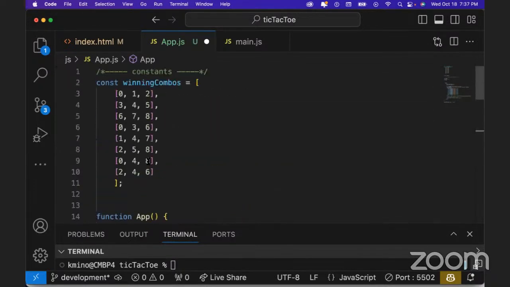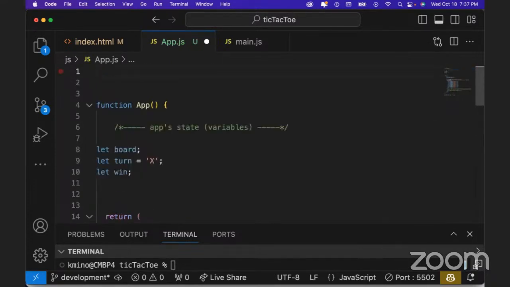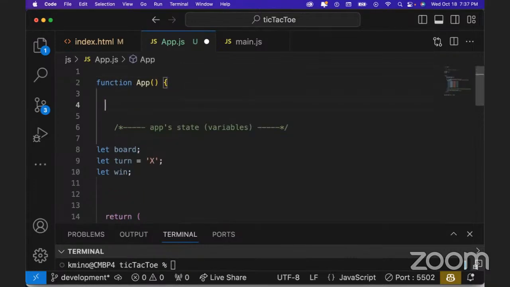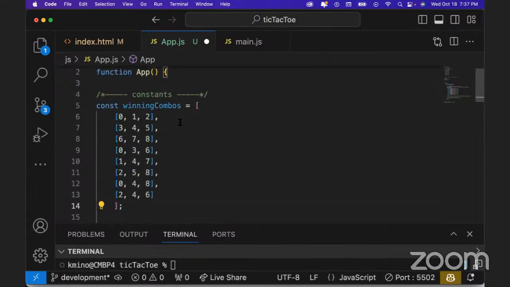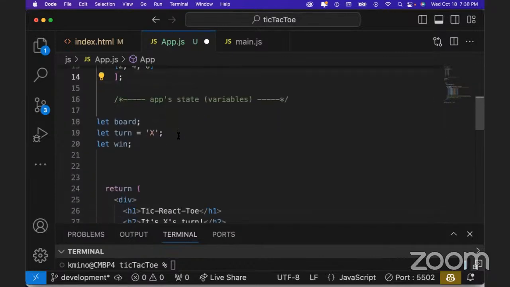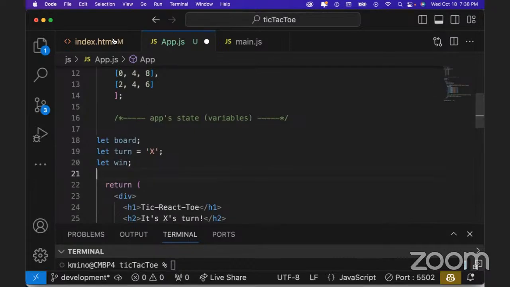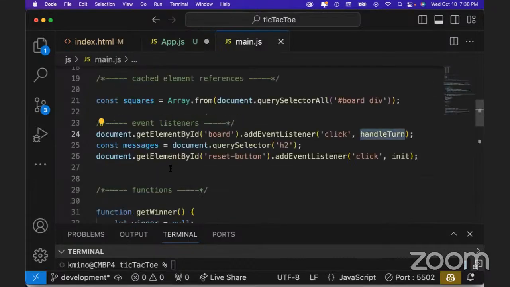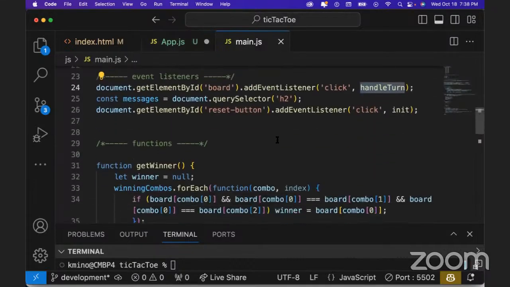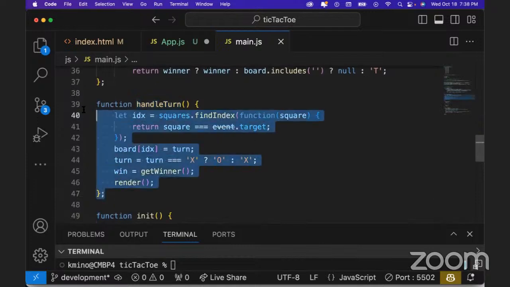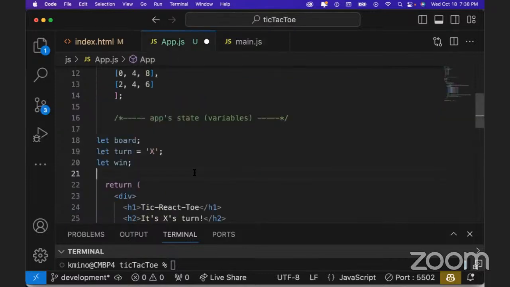And as a matter of fact, just to make it even clearer that all this could be done in React, I'm going to move this from the top and actually put it in the function. Like I said, there's no real difference. Just putting it in there now so that we all see. So now all this is still happening from the function itself. We have this handleTurn function defined underneath here as a function, right? So I'm going to go ahead, bring the handleTurn function in here and say, okay, cool.